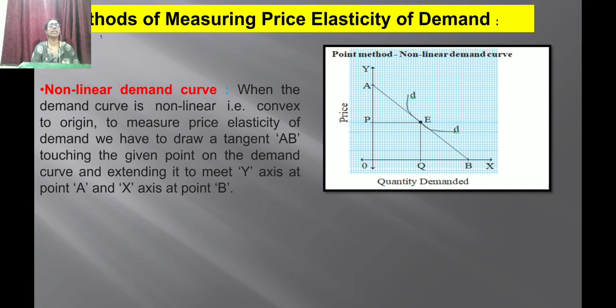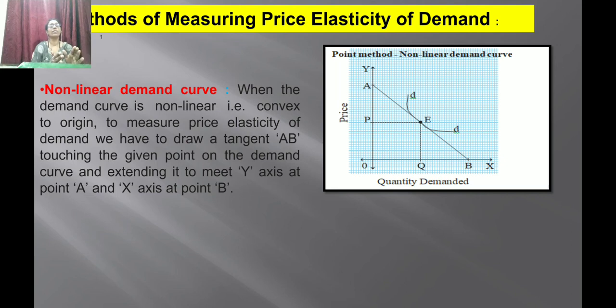In the non-linear case, what you have to do is, the demand curve is a constant. Then we draw a tangent AB that touches the x-axis and y-axis. Then we take the point, and the lower segment and the upper segment we measure. Same thing, but here a curve is drawn, and in this curve also we can measure it. If the demand curve touches the tangent, that point is said to be what? Equilibrium, and elasticity of demand is equal to 1.